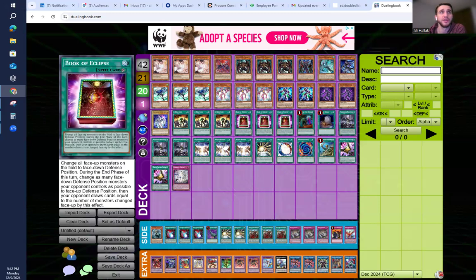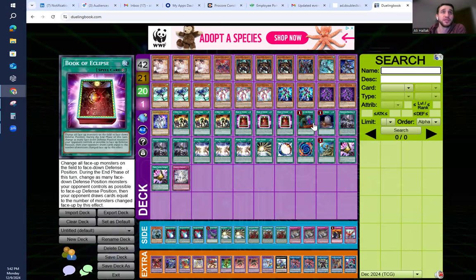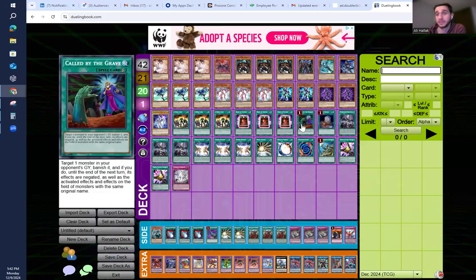You're not going to be able to Eclipse it, so I actually sided that out. So Eclipsing it is not going to be good. But you could potentially even use one of your Call by the Grave to snipe the negate preemptively if you want and go from there. And that way your plays are quite insulated from a spell and trap negate.